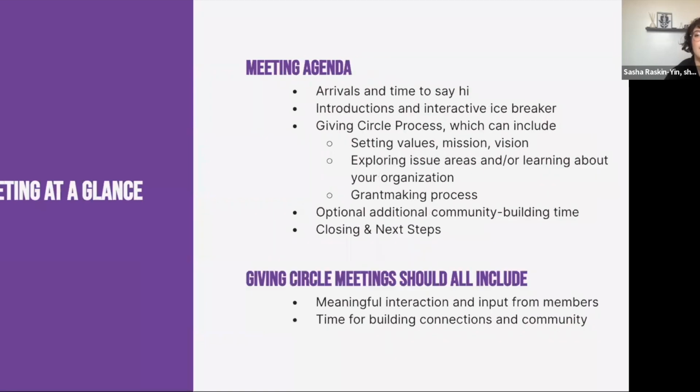Each meeting will likely have a similar overall plan. We recommend making each meeting as interactive and conversational as possible, since the Giving Circle is all about the input of your members. This may look like having built-in time for schmoozing, opening each meeting with an interactive icebreaker, getting to work on your Giving Circle process, and then making sure members leave knowing what's coming next. Meetings should help strengthen your community, include the voices of your members, and have an element of fun.